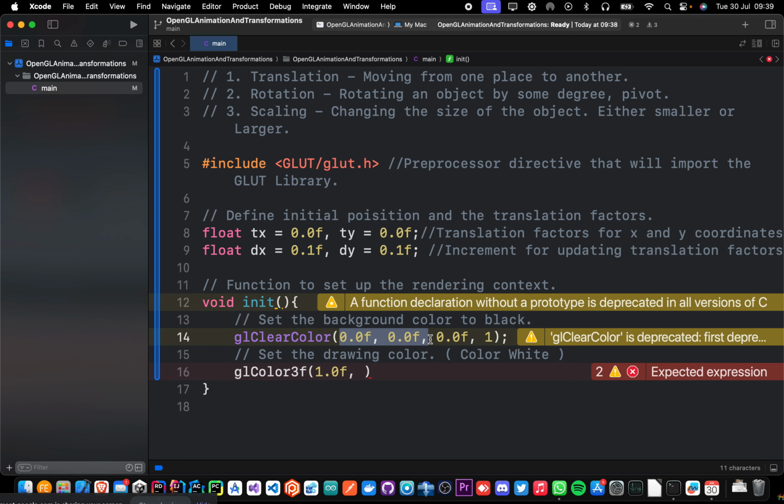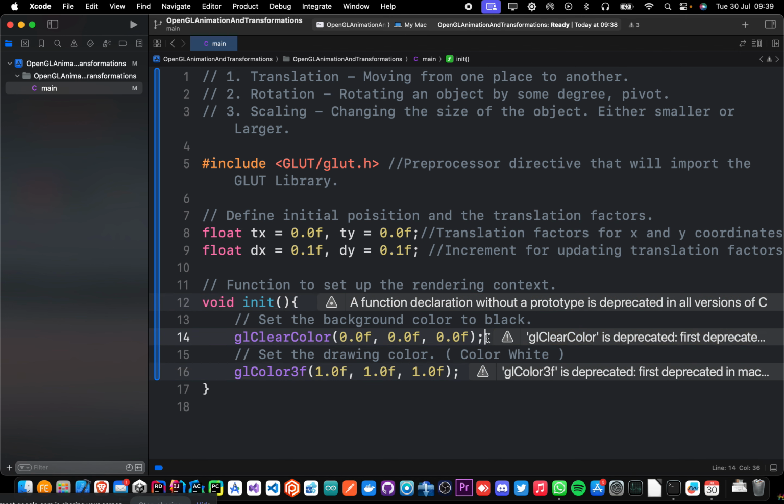As you can see, for black, all of them were 0. Now for white, the red channel, the green channel, and the blue channel are all set to 1. For this function, you don't have to set the alpha, but for the clear color, you can set up the alpha. Let's see whether you can do without setting up the alpha.